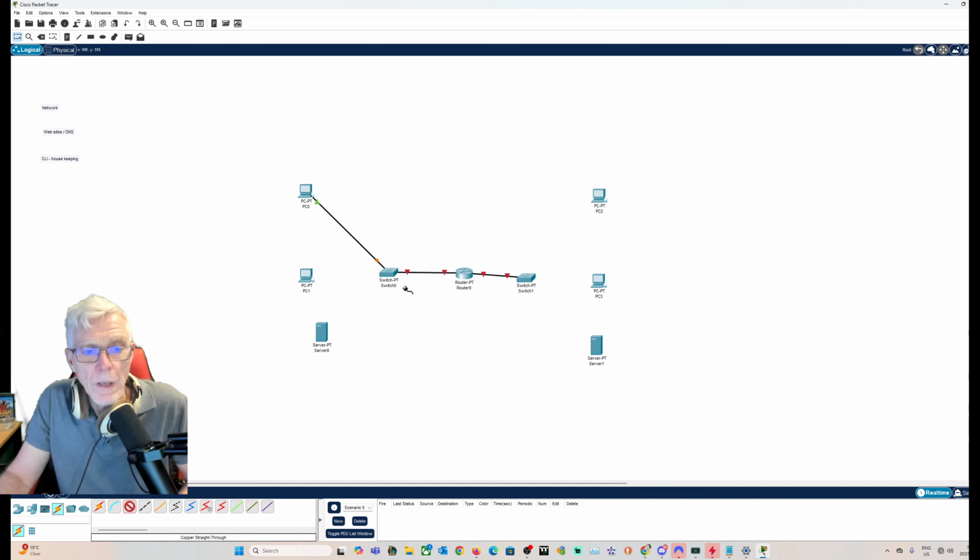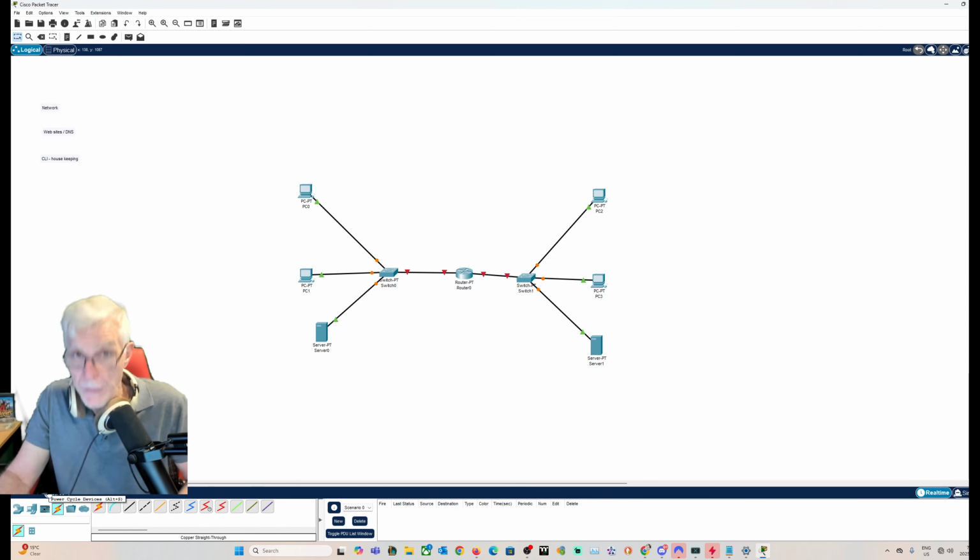Now, I'm going to do this, and you can catch up, and you can pause the video anytime you want till you got it built. And I'll just click forward and we'll get everybody working. Now you'll notice that as I do this, some of the lights change colors because the switches are talking to the PCs. But nobody has any IPs, nobody has any addresses yet. Now the numbers you're going to use are not going to be exactly the same as I use in my lab, but everybody get the point.